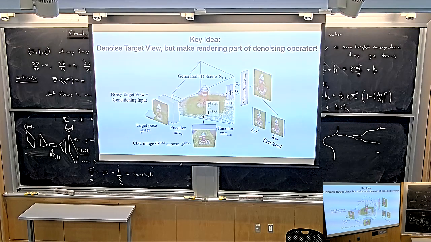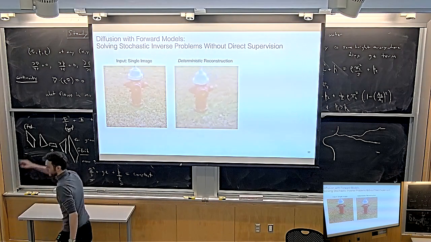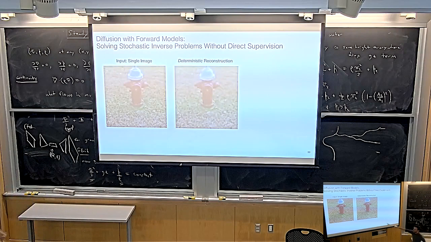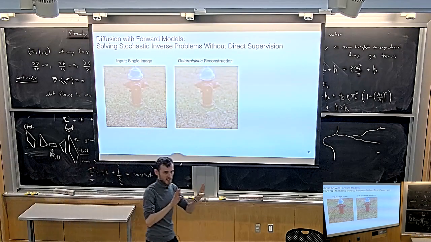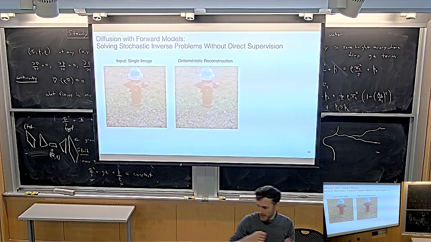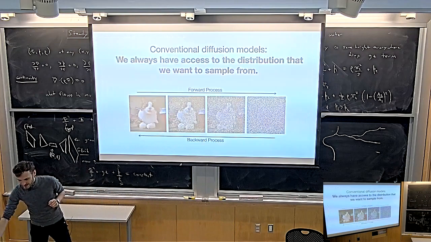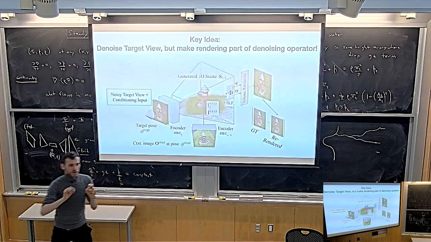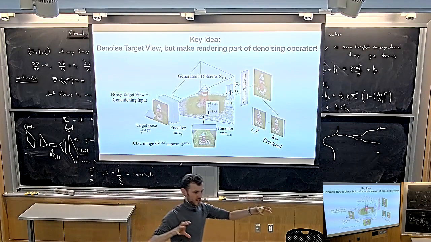It's basically saying, okay, conditioned on my context view, just like when we go back to the previous example, right? Conditioned on my context view, I have this reconstruction in the context view. When the camera is identical, I have very little uncertainty. I have a pretty good idea what the 3D scene looks like from this camera angle. So for this part of the scene, I have a pretty good idea. But the moment you start moving the camera, you're uncertain. And so what this process does is it removes uncertainty from the part of the 3D scene that you are seeing from both of these views.